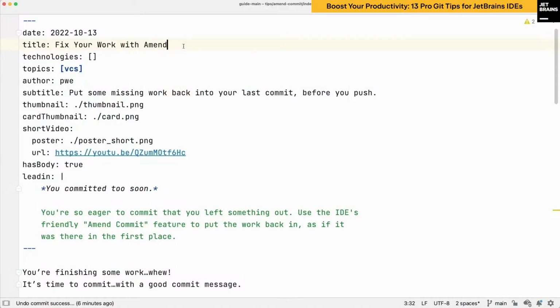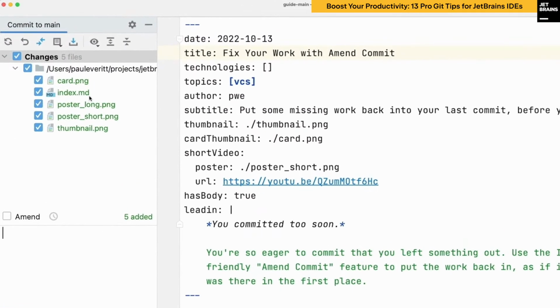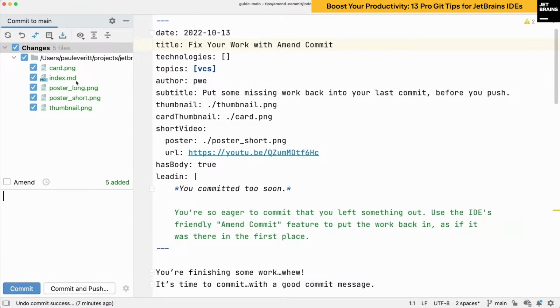Here's the problem, and this happens to me a lot. You do a bunch of work, such as write the markdown for this tip and update some thumbnails. You can see the changes. At this point, you're really excited or really exhausted. You want to declare victory with a commit. It is at this exact point that you remember one of those cleanup tasks.